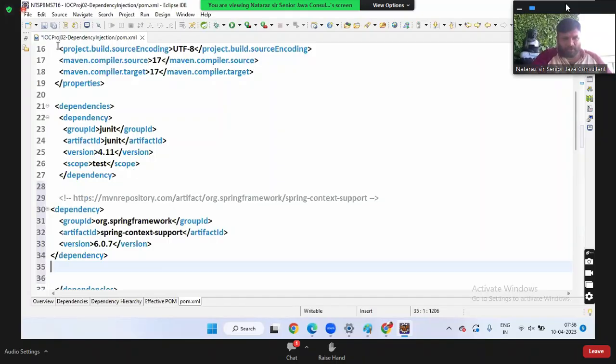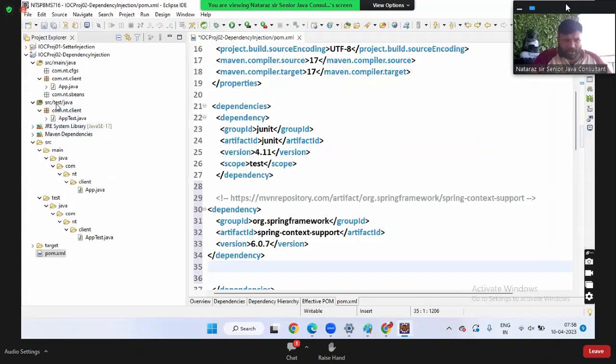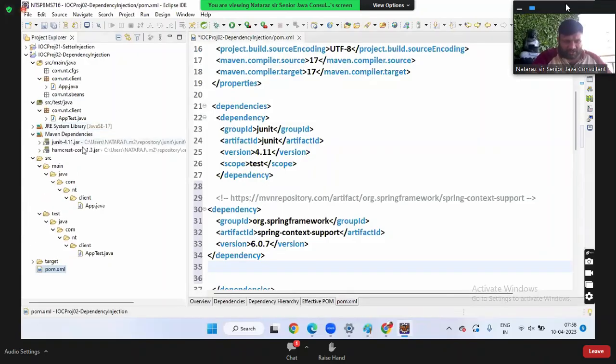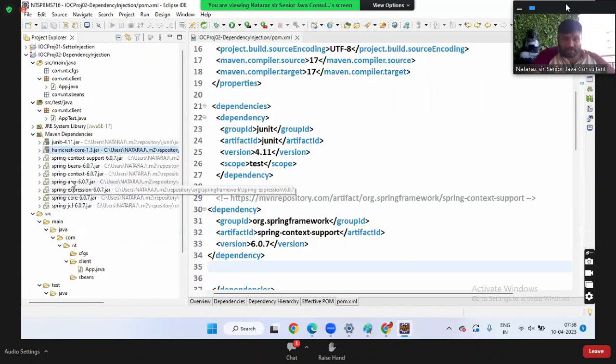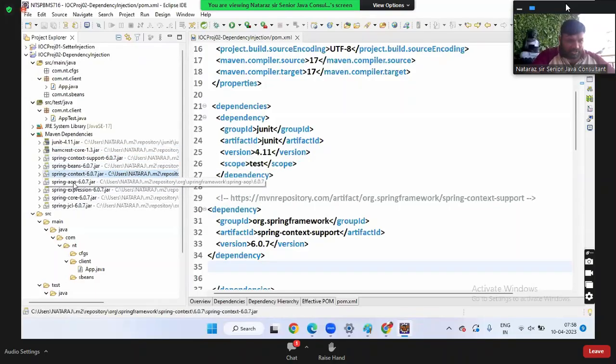Okay. Before I save, you look at the Maven dependency section. Only JUnit related 2 jars are there. One main jar, one dependent jar, which comes by default. Okay. Now I click on save button, guys. See, all jars have come now. 1, 2, 3, 4, 5, 6, 7.